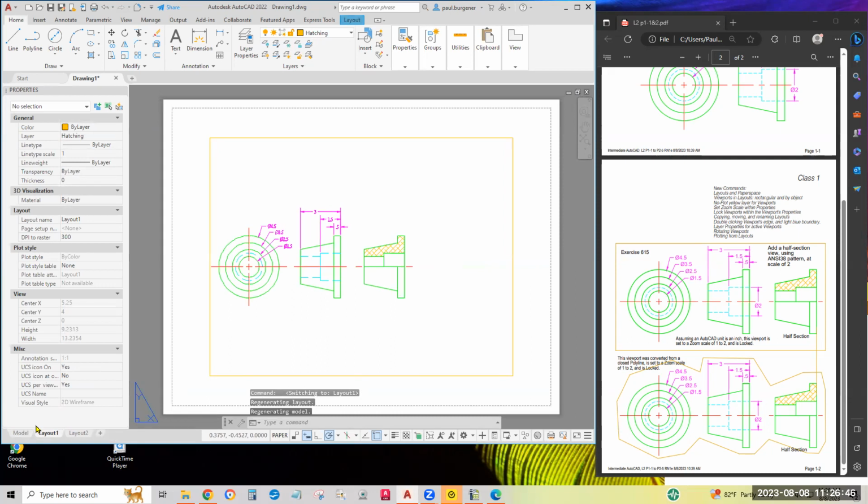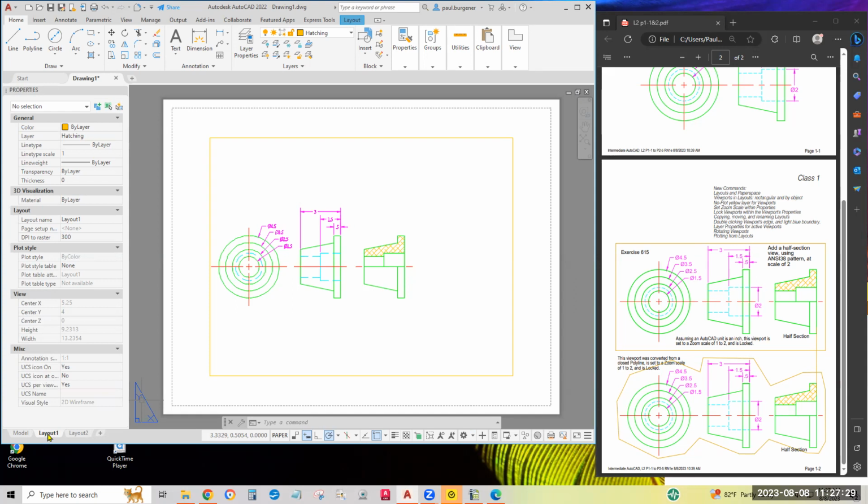Notice it came in landscape orientation, and because hatching was the current layer, the default viewport came in on the hatching layer. Interesting that it includes all this white space. Usually it does a zoom extents. So anyway, before we do anything, let's change the page setup of the layout to be portrait orientation instead of landscape.